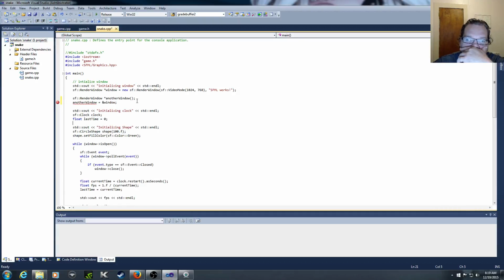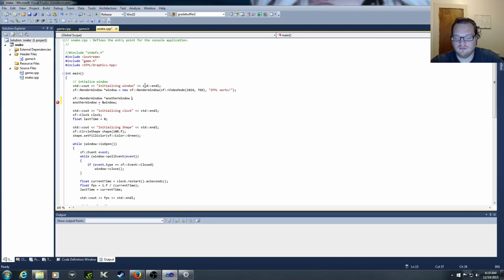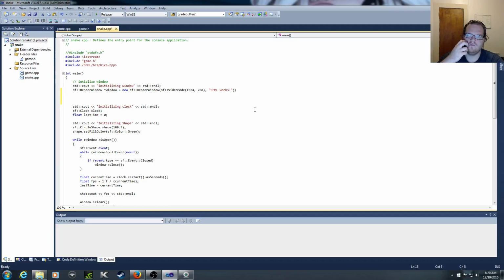We have a window. See, that's a pointer to this object. So I need another pointer.